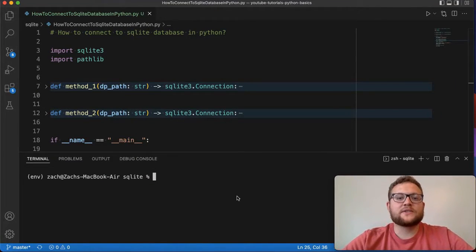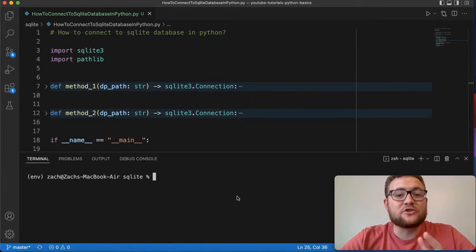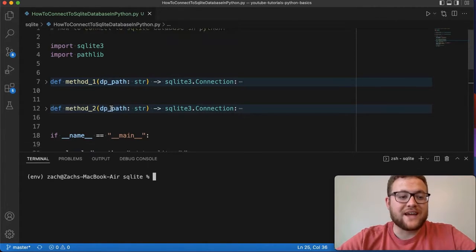So like I mentioned, today we're going to learn how to connect to an SQLite database, and in particular, I have two methods I want to show you, because each of these methods essentially has its own unique purpose for why you might want to use one versus the other to connect and start using whatever database you're trying to use. So essentially, there are these two methods. I'll dive into these real quick.